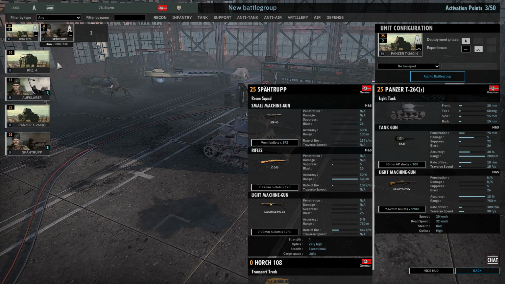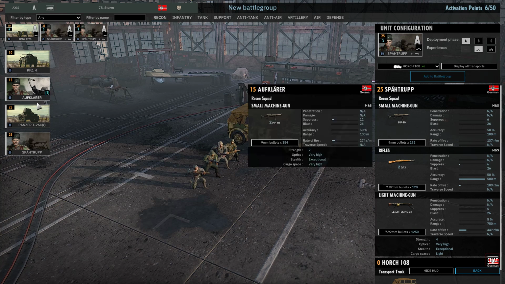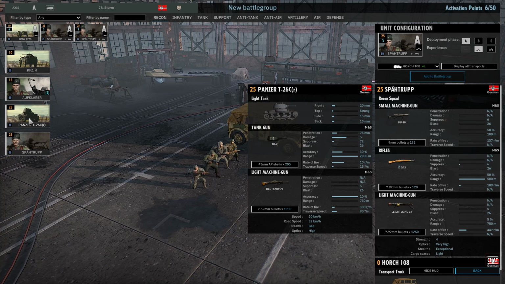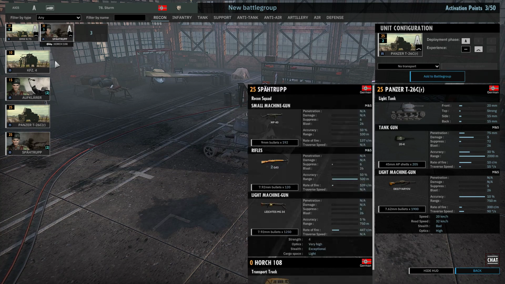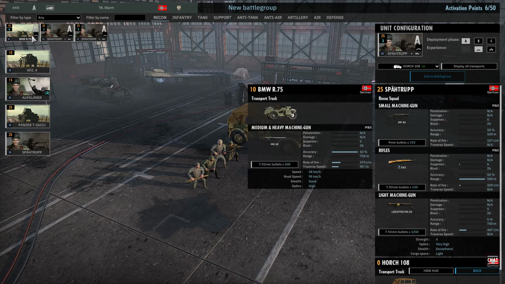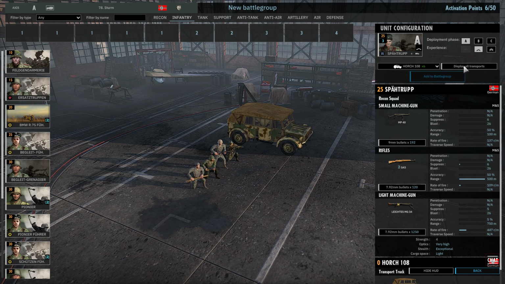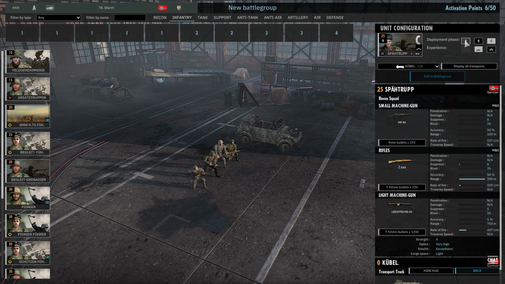Or do I take a second one? Yeah, we'll take a second one there. Okay, so they come in A phase. This unit here, when would this arrive? So that's A phase, okay. Right, so I'll have the motorcycle and then these two units over here then. Let's see, so infantry. Now, how many points do I have here? So 6 out of 50. Right, deployment phase A, B, okay.